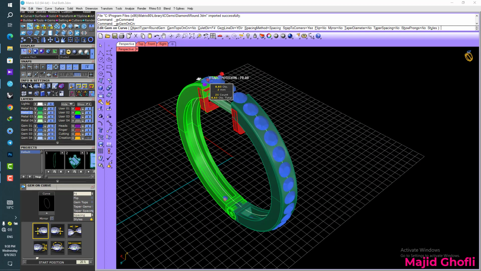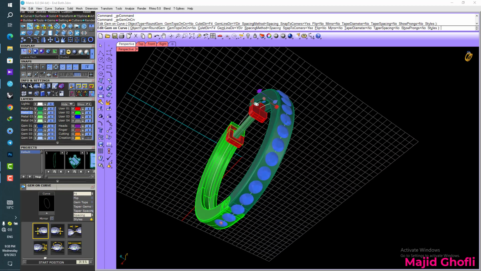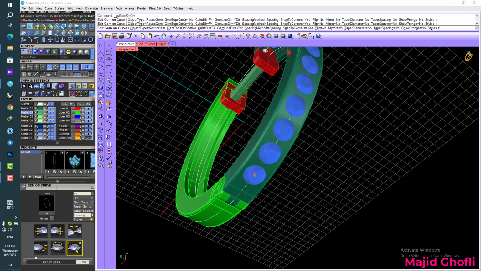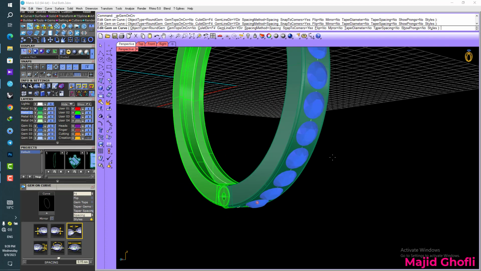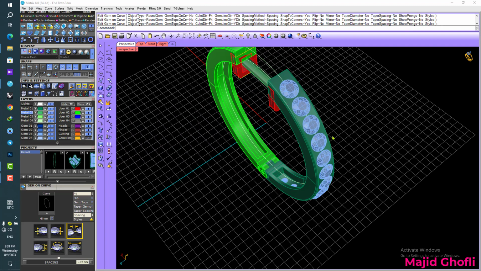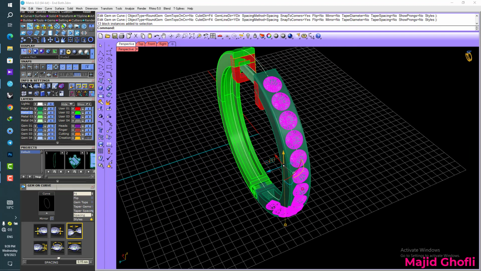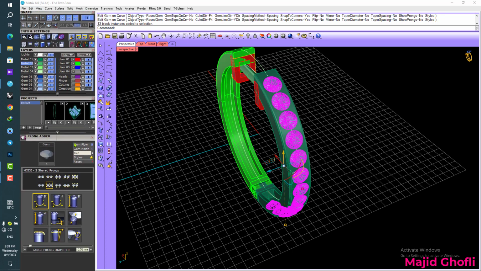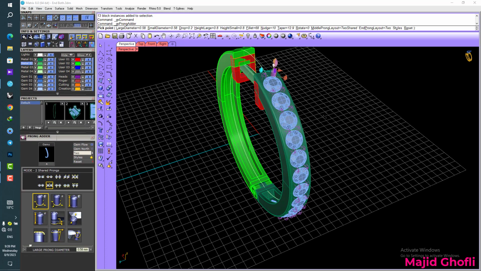As usual, go to the gem and curve and make a gem from the surface and poly surface. 50 for the space of these gems and 2.2 for the size. It's really good.